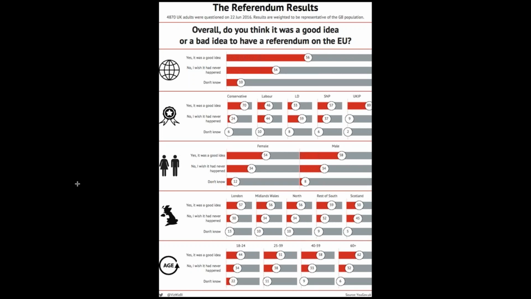And the interesting thing about the age breakdown is as people get older, they think the referendum was a better idea. But those are also the people that are going to be less impacted by leaving the EU. So again, it would be really interesting to have different education levels. The socioeconomic one is a little bit different because that combines several factors into one metric.